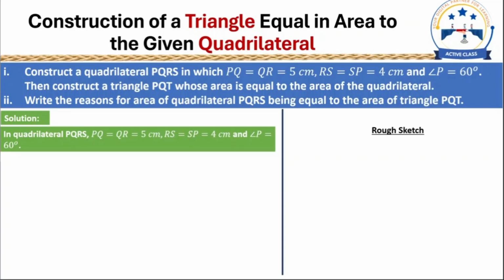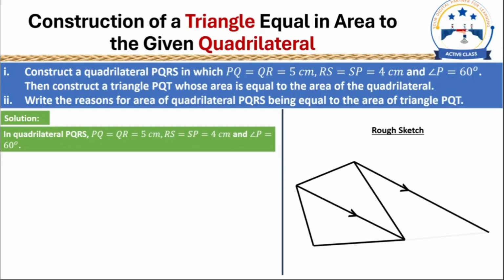First of all, I'll make the same figure that I made just before without labeling it, because that will be my quadrilateral and triangles. Means I'll make quadrilateral first, then a diagonal, then a parallel line. After that, I'll produce the side, and finally join this line. So this is the figure that we are looking for. Now, let's label it as per the question.